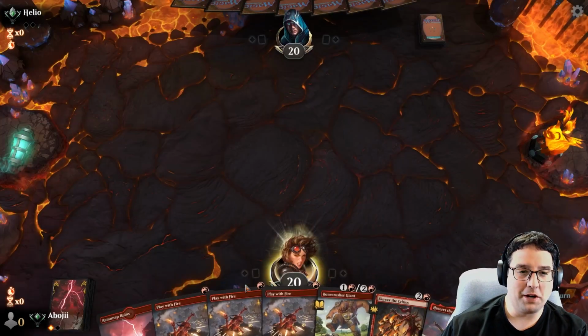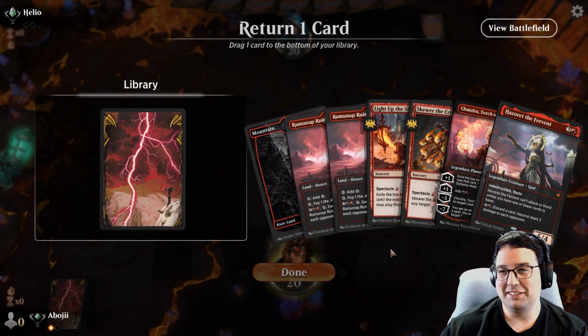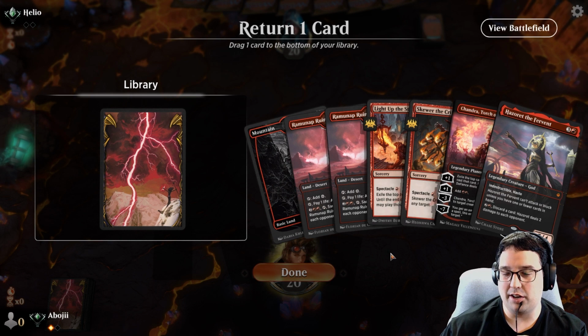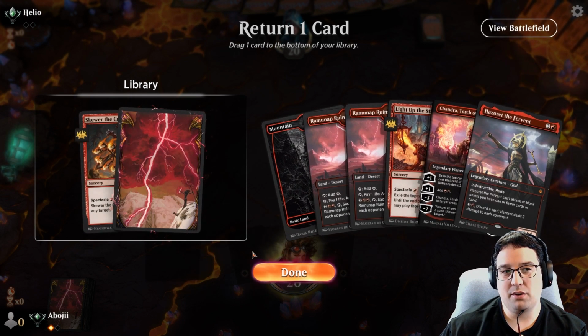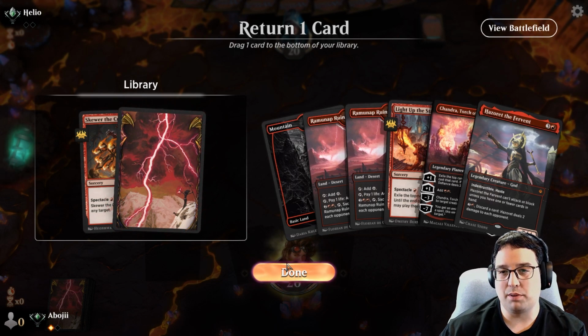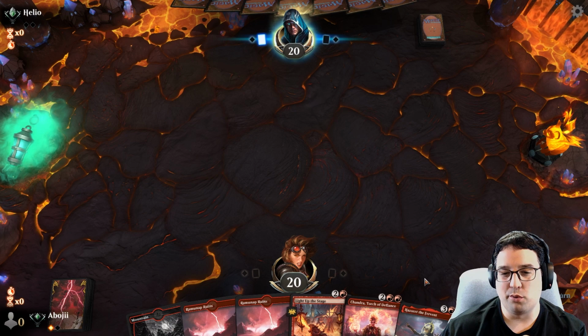It's a good opening hand. Let's try again. All right. It's not great. It's really not great. I guess I get rid of the Skewer and hope to find like a Play with Fire for this Light Up the Stage. If not, it's just going to be the turn 4 heroes.